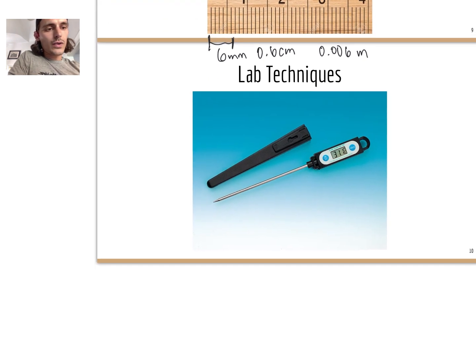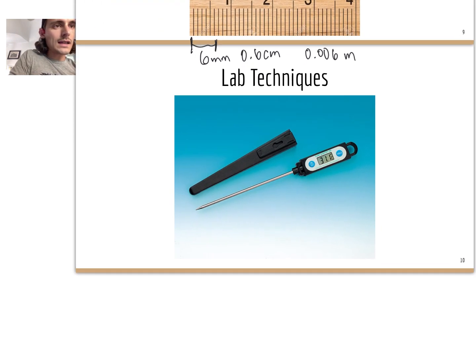Last one, let's bring us home. Lab technique with the thermometer. There is this hold button on here. And the hold button, if your number's flashing, that means it's holding the last measurement, and you're not going to get an accurate read. So if it's flashing, push that again so that it gives you the number or the temperature that you're actually getting in that moment. The on-off switch is right here.